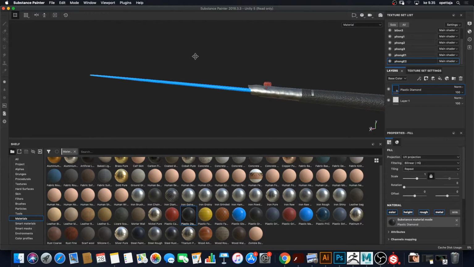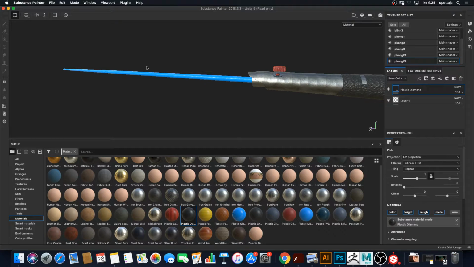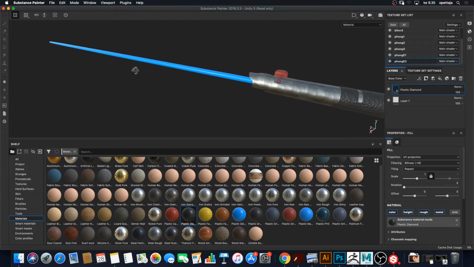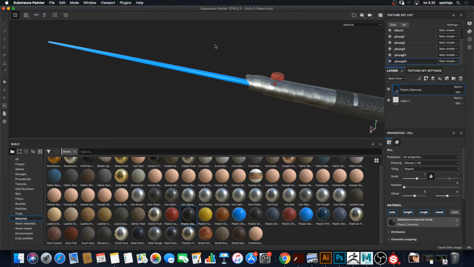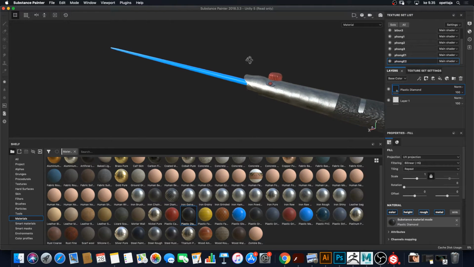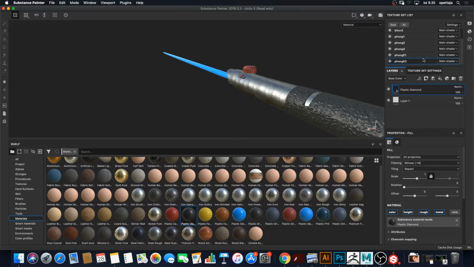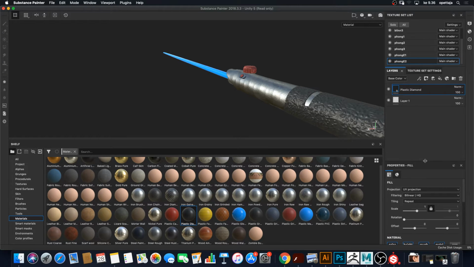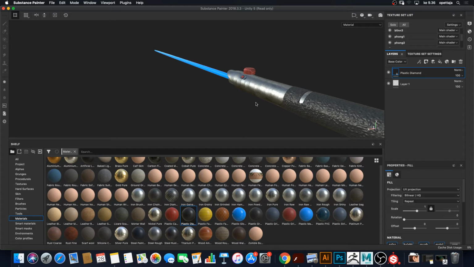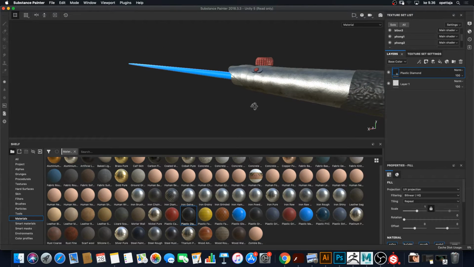The only special thing that we're going to do now here is how to have the blade emit light. And that's a bit tricky because we just need to tick so many boxes around, but I'll show you how it's done. So first of all, we need emission, so that our materials can glow.